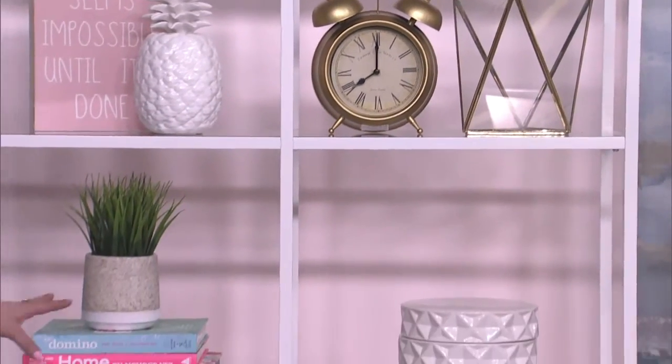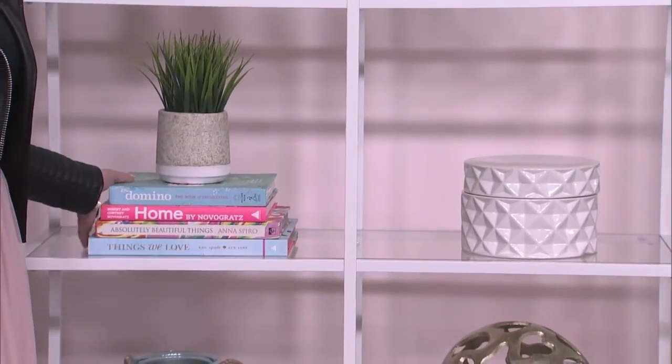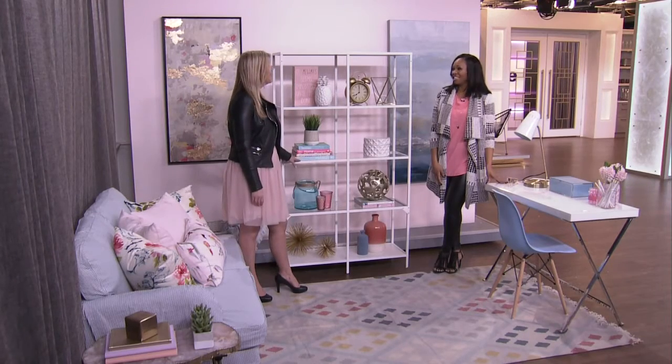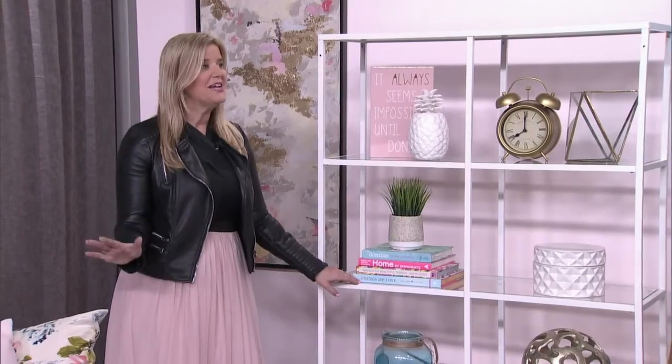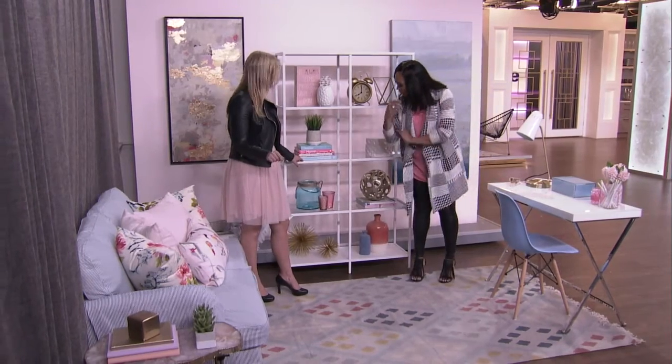And then for me, I'm just going to confess that books are art to me. These are actually my books right here that I brought from home. And I've never opened any of them, and I'm okay with that. That's the real confession I was waiting for. Genuinely just bought them for the colors. I really seriously did. They're all good books. So I've opened a couple of those. But they're good choices.